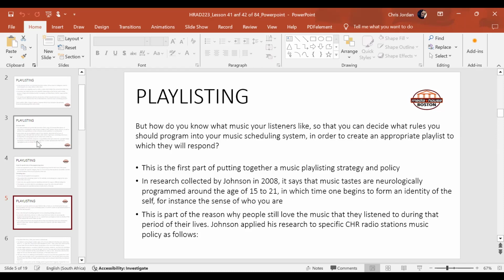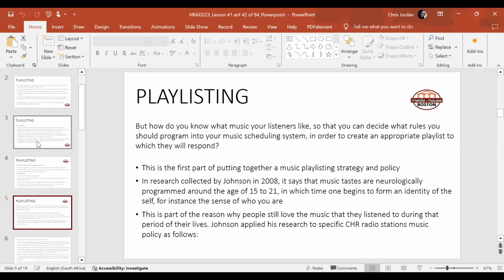But you really do start to sediment, and these are artists that will stay within your liking for the rest of your life. I believe that after 21 we still enjoy newer music, and you start adding to that massive database of who our favorite artists can and always will be as well. But I do fully agree that we really sediment what it is that we like between the ages of 15 to 21.